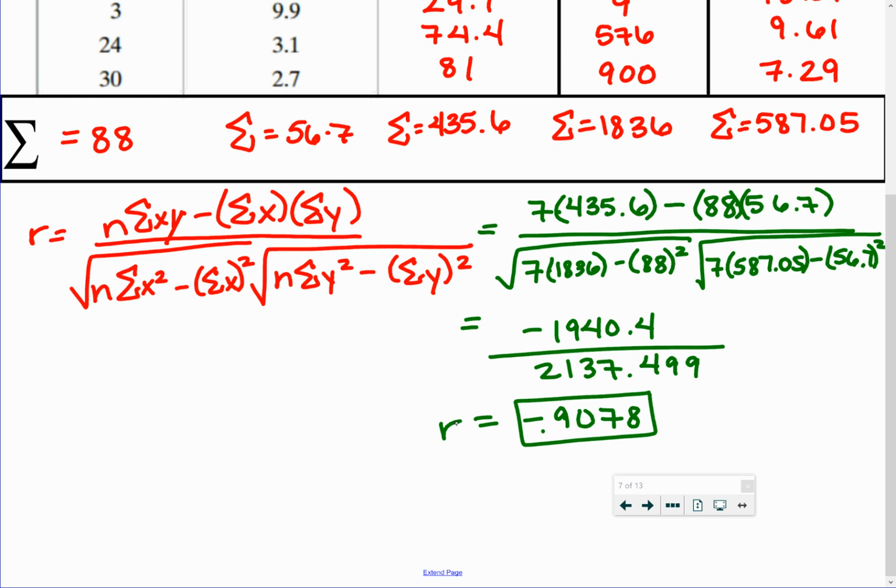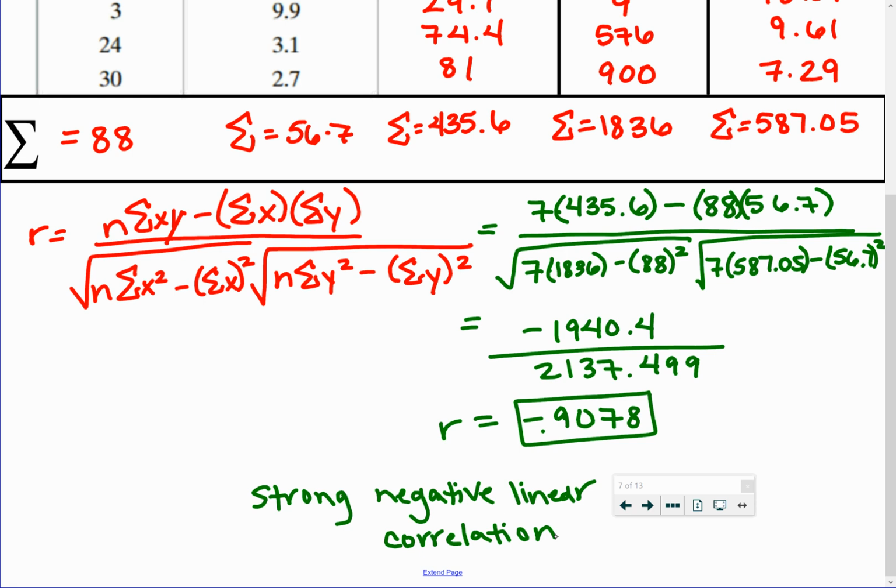Remember, your number should be between -1 and +1. If it's outside of that range, you did something wrong. So I would check those summations probably at the top first. So can you tell me what that means about the correlation? Strong, because it's close to -1, negative, because it's negative. And then I would even add one more word here, linear correlation. We probably wouldn't put linear if we were asked if it's linear or non-linear. We might say there's no linear correlation or weak linear correlation, but we want to specify that this is all linear that we're looking at.